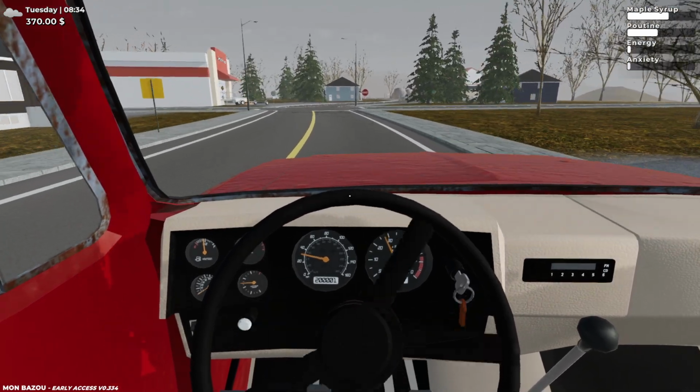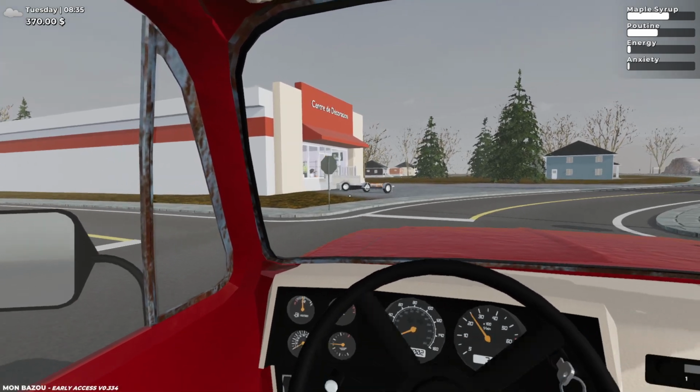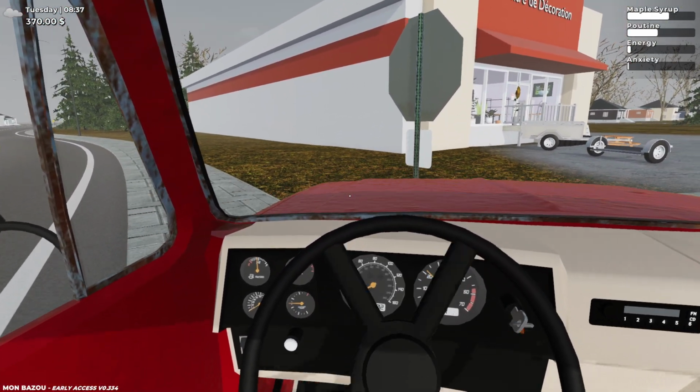Alright, so here we are in town. As you can see, that's a furniture store. That's actually where I can go buy the trailer. There's actually 2 of them. Oh, just hit the stop sign.